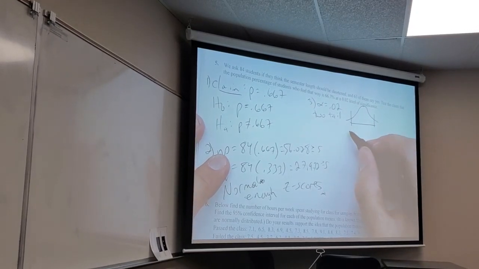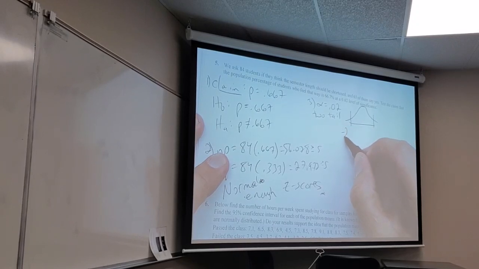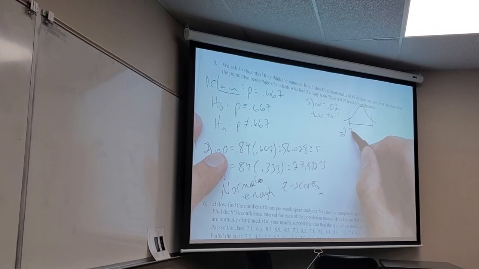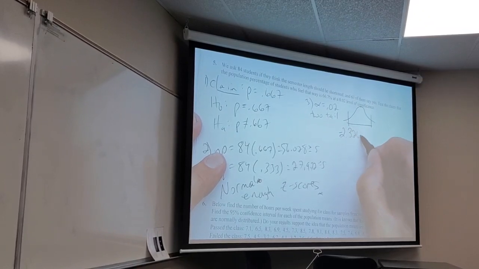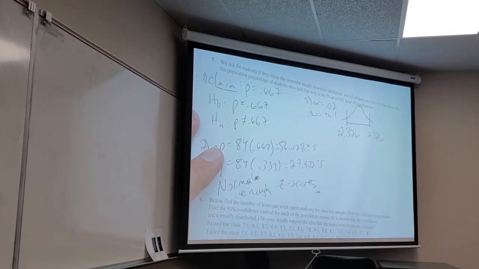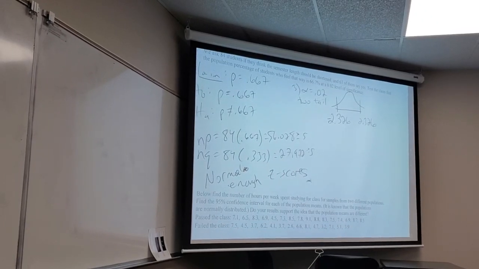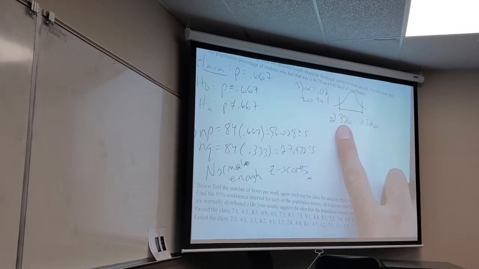All right, you guys got this z-score? Plus and minus 2.326. I like it. If you went old school and you looked at your z-score chart, you would get 2.33, and I would accept that because it's basically just this rounded, right?